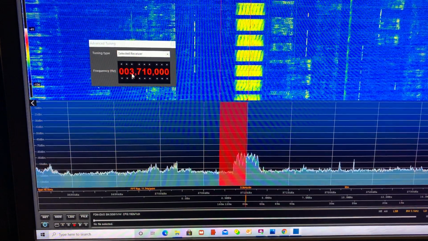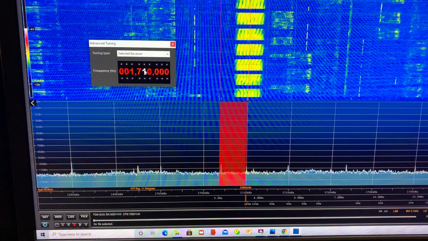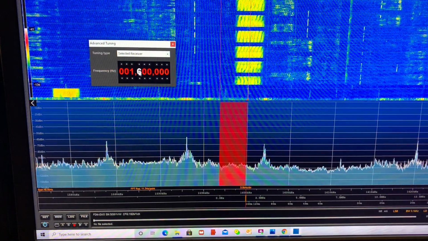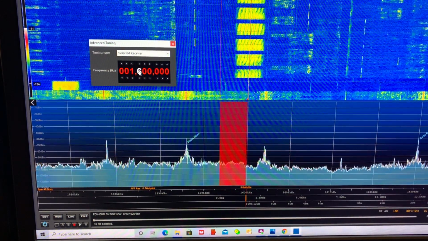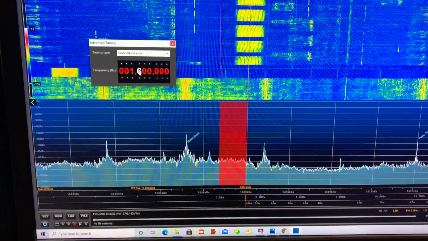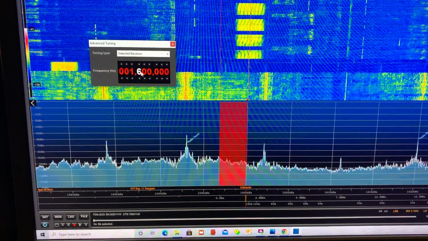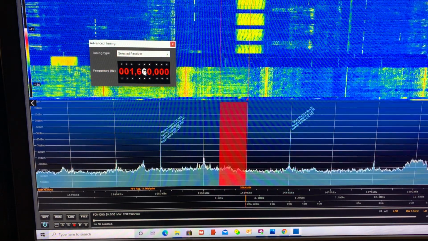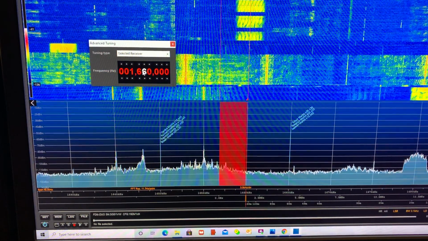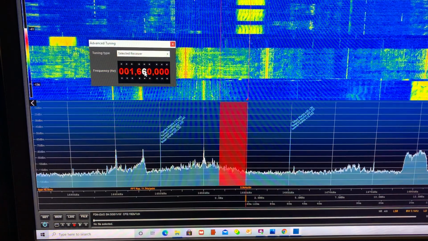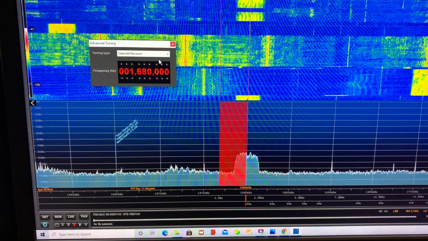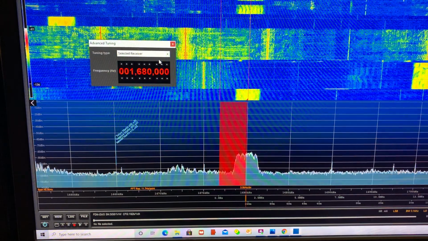But what is interesting is that if you go down to the medium wave band, the X band, the band between 1.6 and 1.7 megahertz, it's referred to as the X band because it's the medium wave band extended. This is a part of the band where over the years I've copied many DX signals. For example, on 1660 kilohertz you can quite often hear Puerto Rico at night quite strongly, and I've copied Dallas on medium wave, many North American stations.